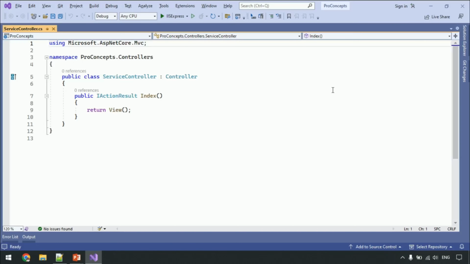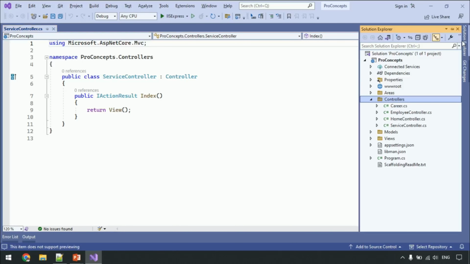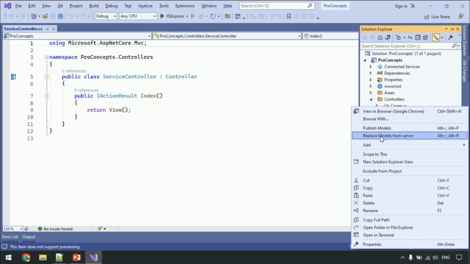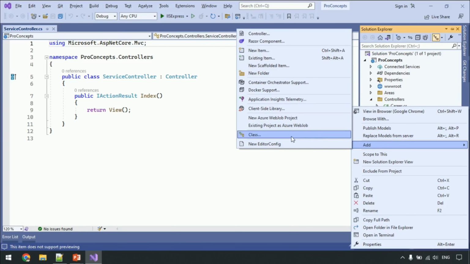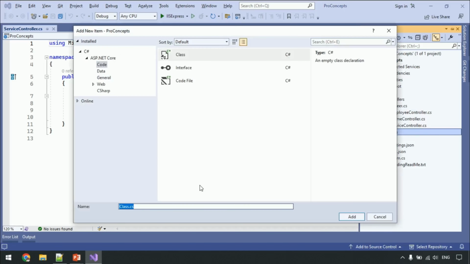Next, we need to create classes and interfaces to implement some functionality. So right-click on Model, create new class, and let's name it My Service.